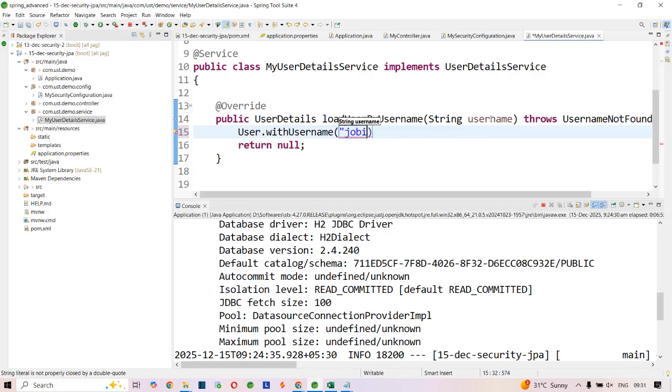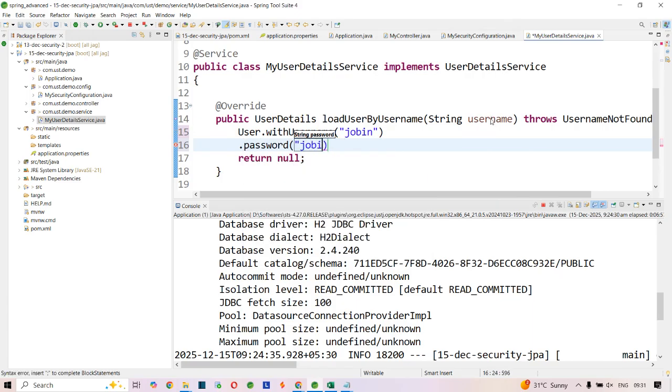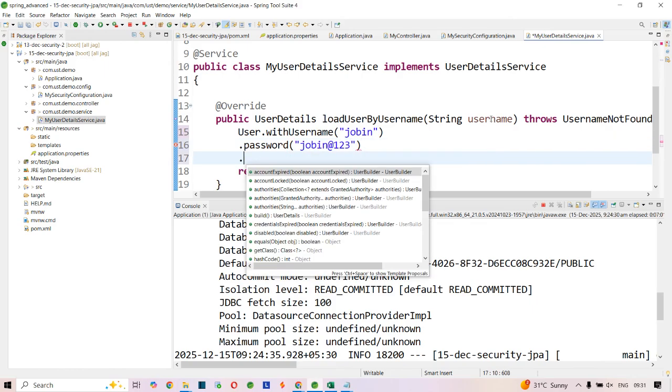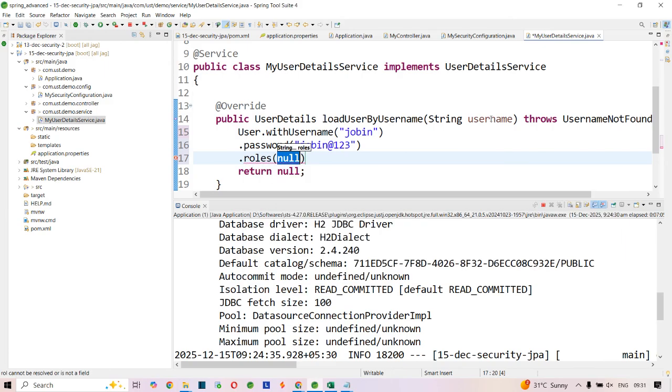Jobin. Dot password, so that nobody can guess this password. Role. What are the roles you want to give Jobin? Tell me. Admin enough or admin and user?